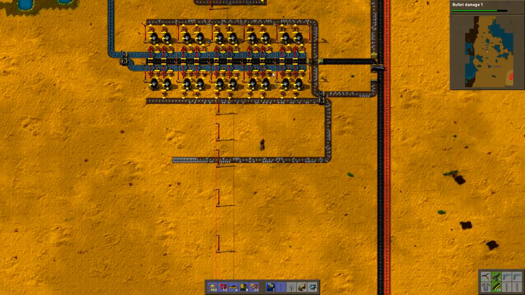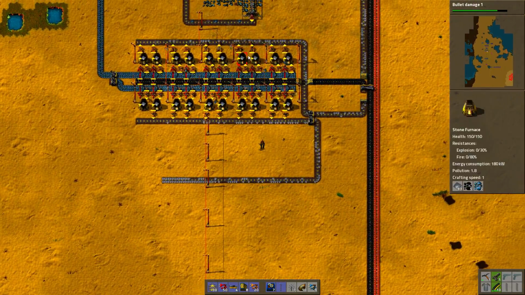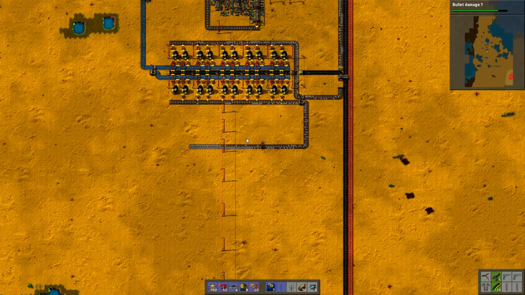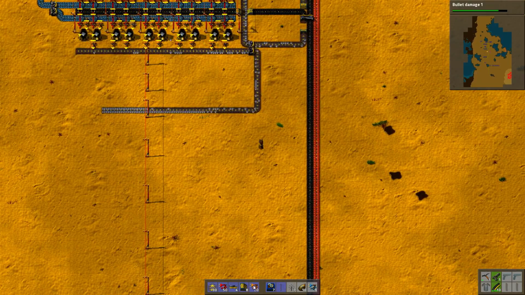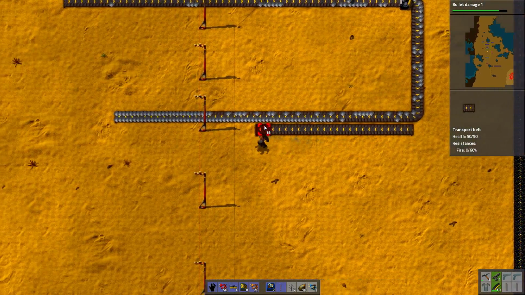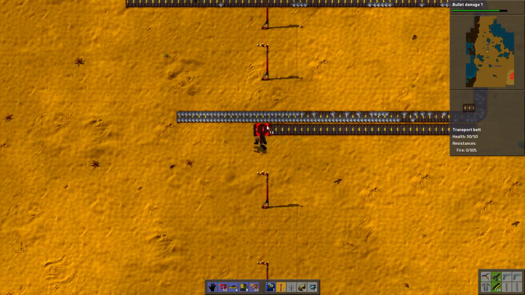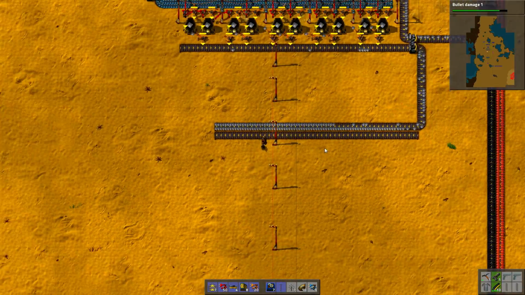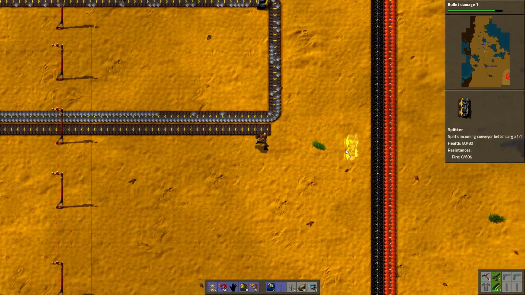So there's a question if I want to do it the same way with having two lines of smelters, or do I just want to have a single line for now? And I think single line for now is just fine. Yeah, so much for my brilliant arrangement of electric poles. Okay, let's do it like that. Let's divert some coal.